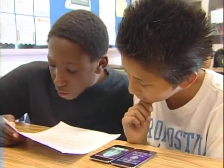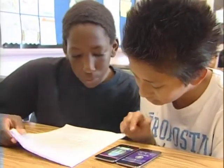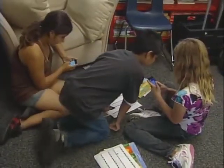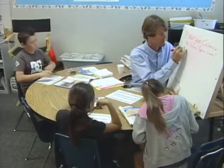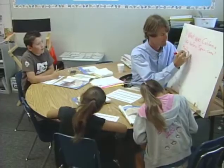There's more collaboration going on as well, with the iPod Touches. We use a lot of apps where the students work together with them, and I think that's good. The group work, the collaboration I'm teaching them is something that we do in the real world in almost every profession, and it's such an important quality to be able to work collaboratively, and I think they're learning that with the iPod Touches really well.